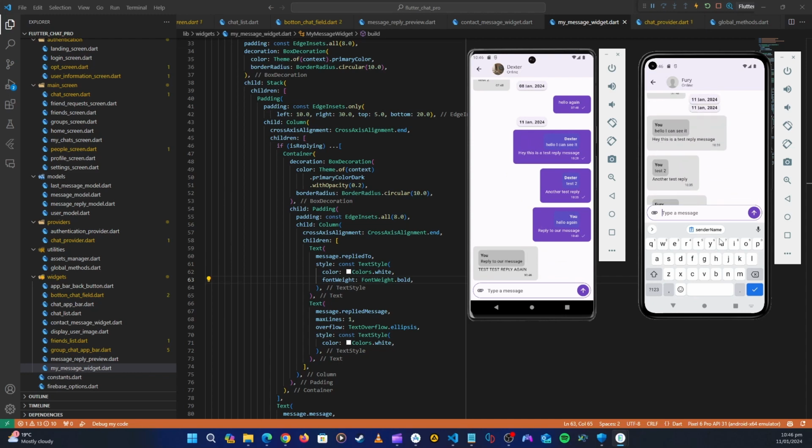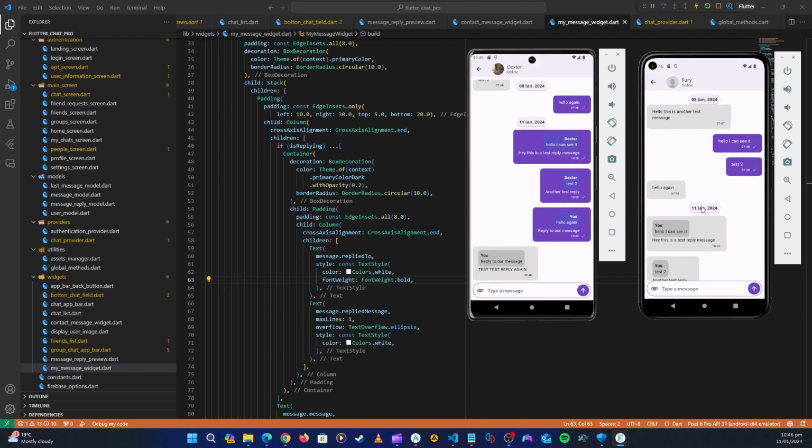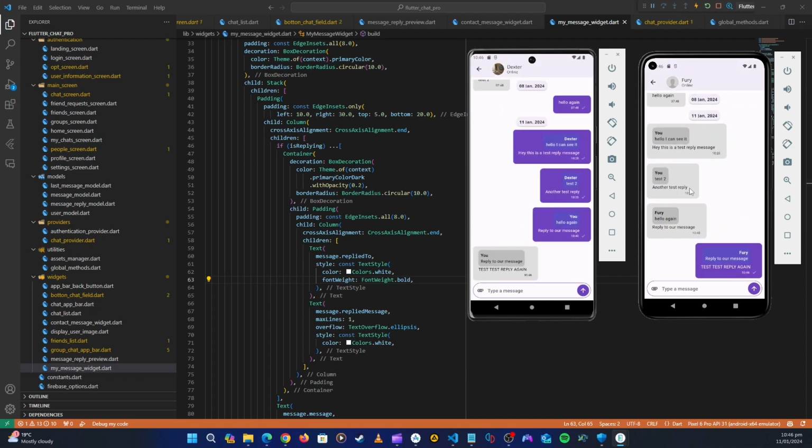Now there's one thing that we didn't test. First of all, this keyboard should go away when you scroll down. We are going to work on that, so let's just have some patience. Then we also need to test one thing here. We are only working in the light theme. Let's see how the dark theme looks.